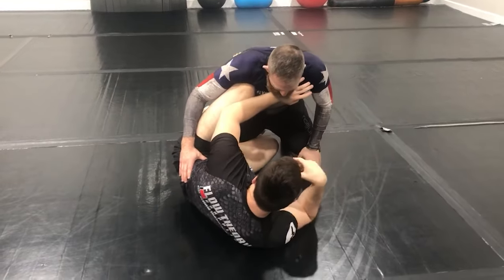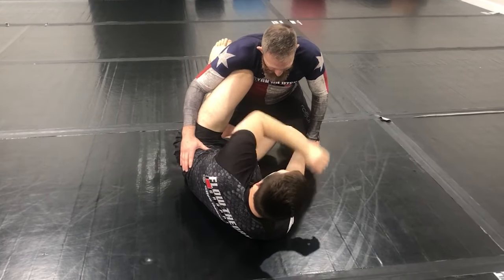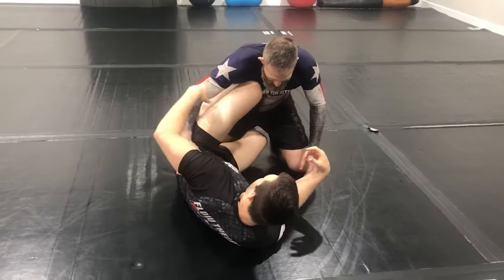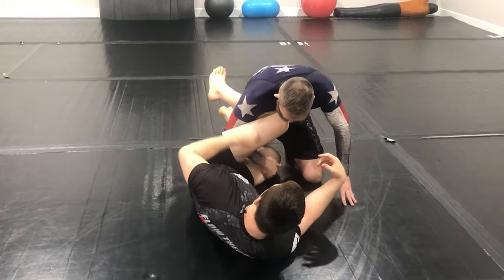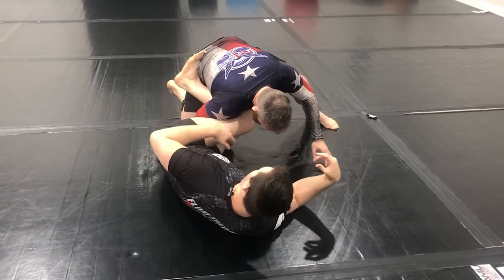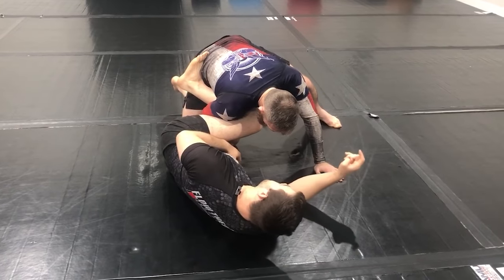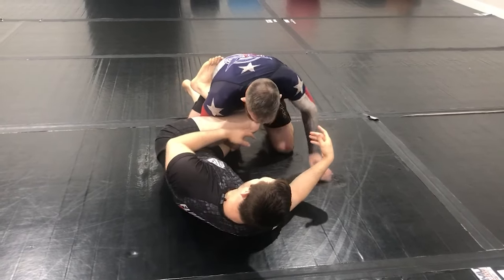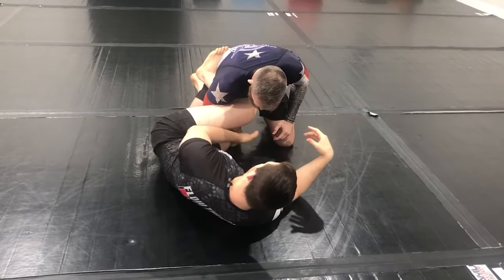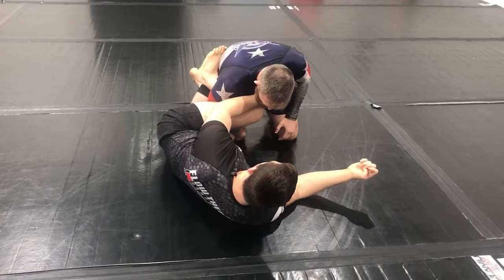There are a lot of common issues you'll run into, reactions that your partner will give you that can give you trouble from half guard. One of them is going to be this arm weave. So my partner comes in, he starts weaving his arm, using that to start sprawling or smashing my knee shield. This isn't the easiest thing to pass with from no-gi, from his position. However, it can be annoying for us to actually go in and finish attacks while this arm weave is in place. However, it's pretty easy to deal with this.